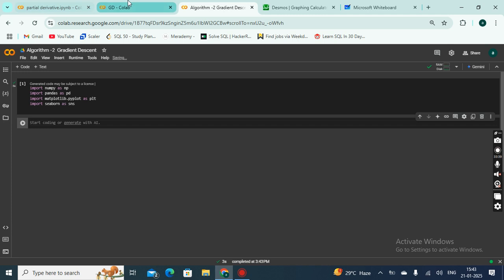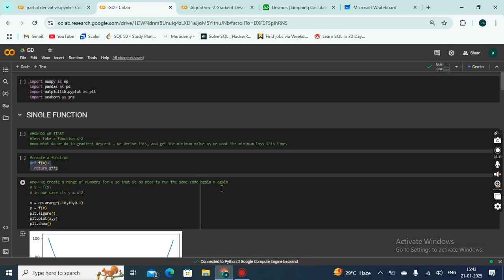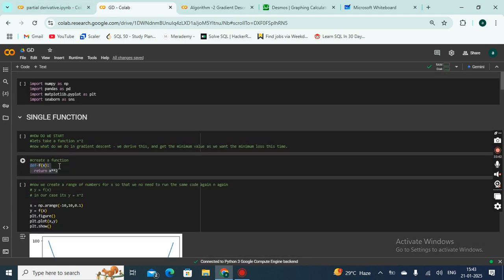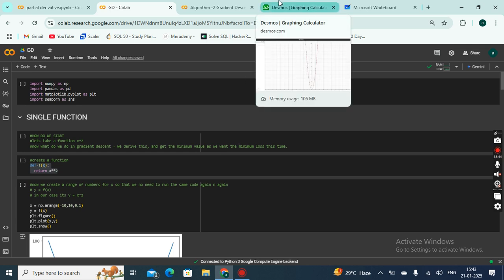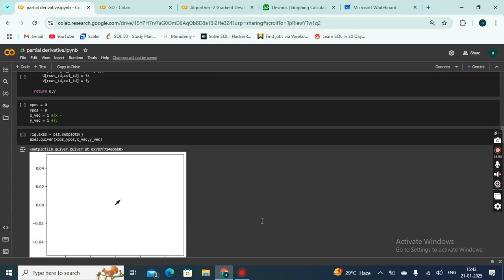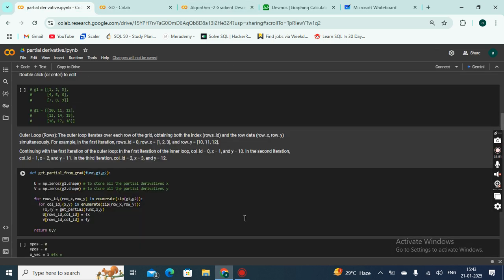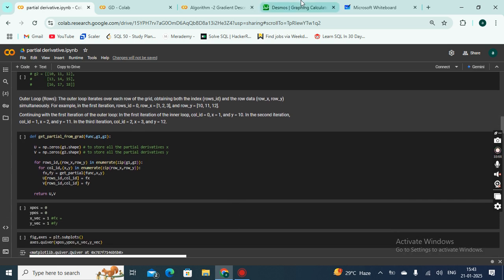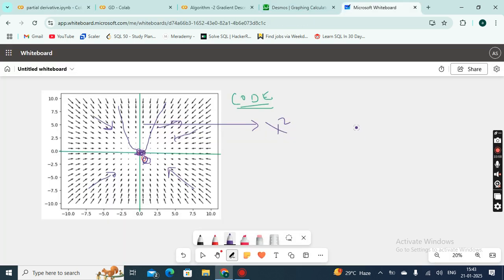Now let's just go back and see what we are going to do here. What I am suggesting is, because we have studied two types of function, one is x square and one is x square plus y square.